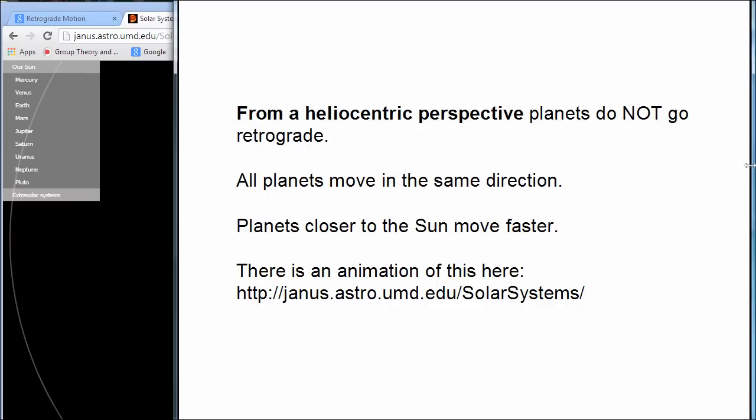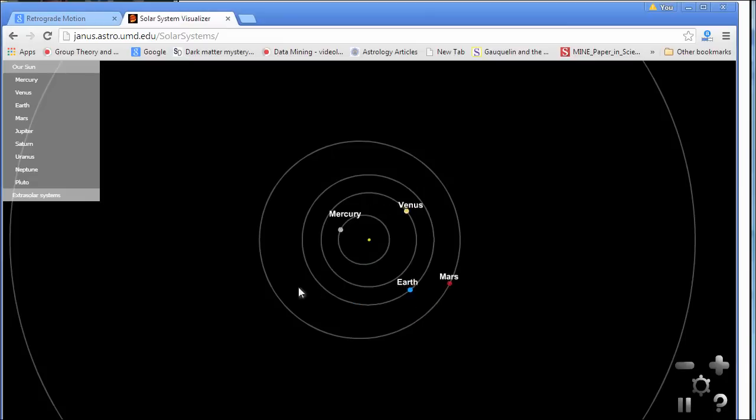The planets that are closer to the sun are moving faster, and there's a nice animation of it at umd.edu. This is the exact website address, and there's the animation showing the sun. That little dot in the middle is the sun, the yellow dot, and Mercury, the innermost planet, is moving fastest. Venus is next, a little bit slower. There's the Earth, which is light blue, a little slower, and Mars is going slow enough you can probably read it. There it is, this red one. And then way out here is Jupiter on the right, looking much slower. So obviously the planets all go around in the same direction, and that's what the solar system looks like.